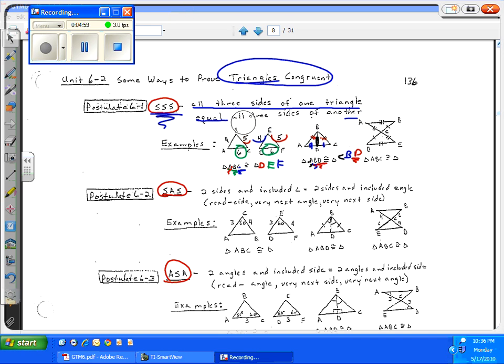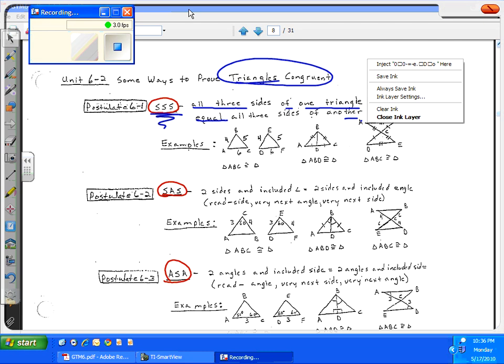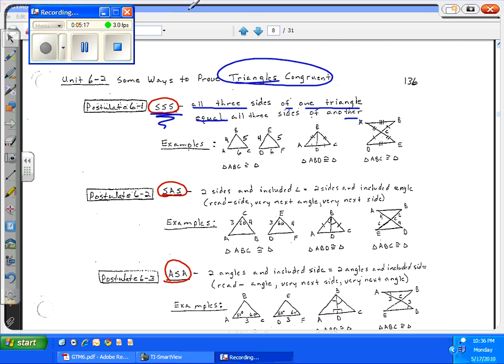Sometimes they're a little twisted, so we've got to really take a look at what's opposite what. And for some students, this takes a little bit of getting used to. What is angle A opposite? Well, angle A is opposite the side with one mark. Let's look at this. Side BC, the angle opposite that is A. So A is opposite the side with one mark. The side with one mark is here. Opposite that is E, so this A must be equal to this E, so E goes first.